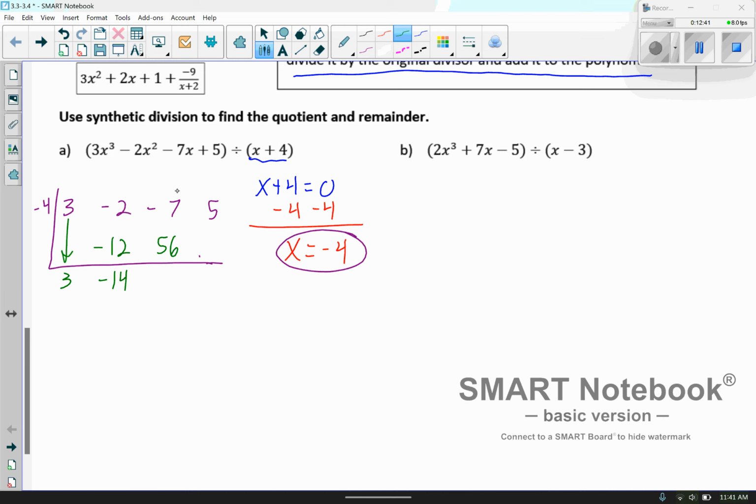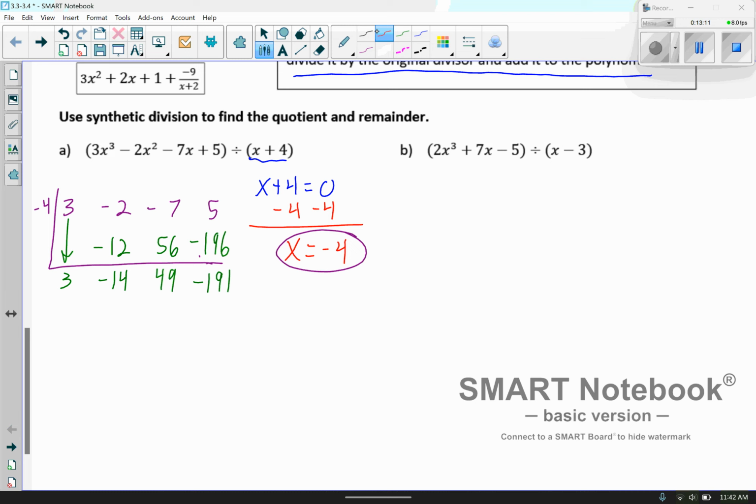Okay. Then we add those numbers together, and let's see, we get a 49. Then 49 times -4 is going to be -196. We add those numbers together, and we're going to get -191. The numbers can get a little crazy on the homework, so that's why I picked an example where the numbers might get a little large. Just use a calculator as needed.